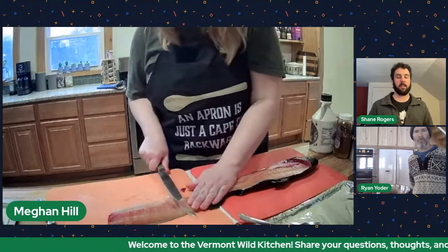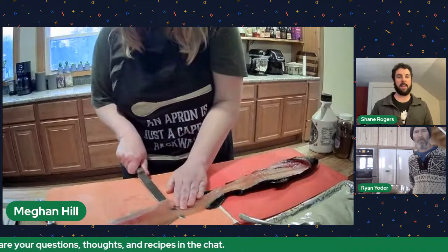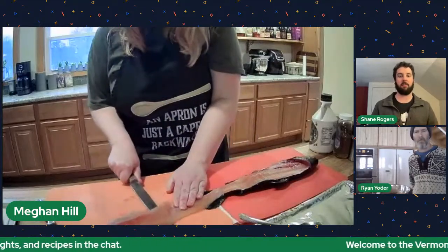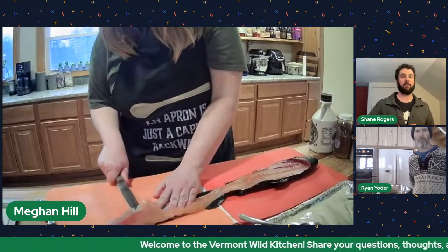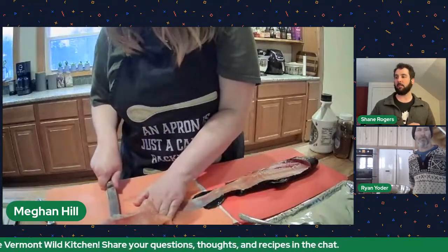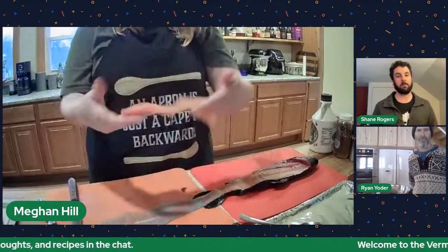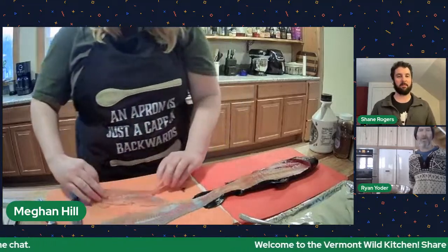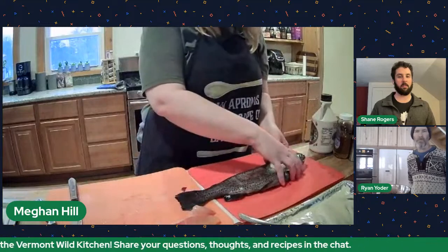And for folks who are doing this, it's pretty amazing how the flesh of the fish will come off of the skin as you get it going. It might not feel intuitive, but all of a sudden it slips off, and you feel pretty good when you just slide that knife through and you're like, oh, look at this nice chunk of meat that we have to enjoy. Yum. All right. And then here's my filet. That is amazing. Wow. So from here, what I would do is flip it over and then do the other side.